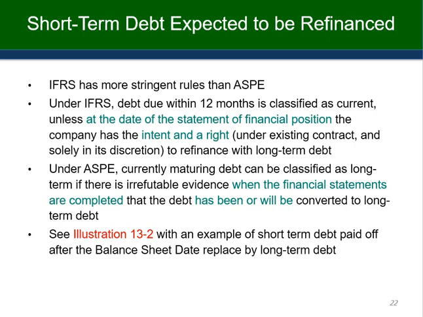So under IFRS, if the debt is due within 12 months from the reporting date, it's classified as a current liability, even if a long-term financing has been completed before the financial statements are released. Under ASPE, that would allow you to restate them. The only exception to that rule is if at the balance sheet date, the entity has the right under the existing agreement to roll it over into a long-term debt.